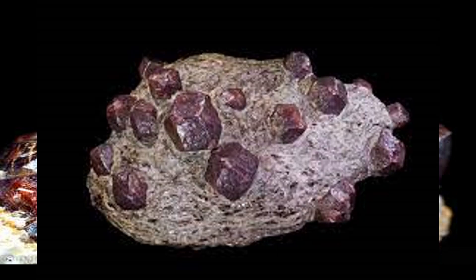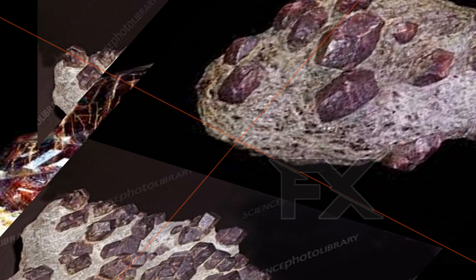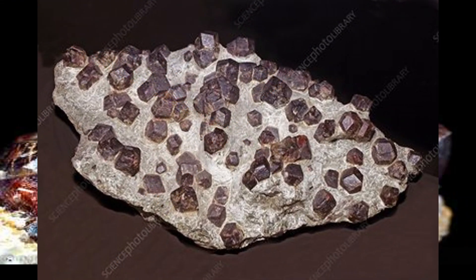Origins of Almandine. Almandine garnet is found throughout the world in medium-grade metamorphic rocks. Millions of years ago these rocks were originally sedimentary or igneous rocks, but were subsequently altered by heat and pressure, as well as sometimes by the addition or subtraction of extraneous material, affecting both their structure and texture. Almandine occurs particularly in rock formations that contain significant quantities of metallic manganese, even though the manganese itself does not form part of the gem. Almandine may also occur, albeit less frequently, in some granites and pegmatite formations, as well as in contact zones close to igneous intrusions and in alluvial deposits where it usually takes the form of rounded pebbles or grains.